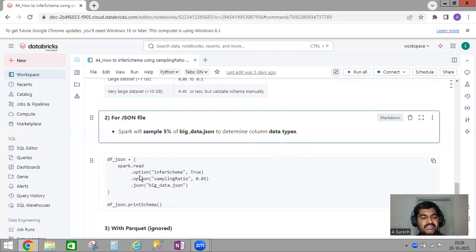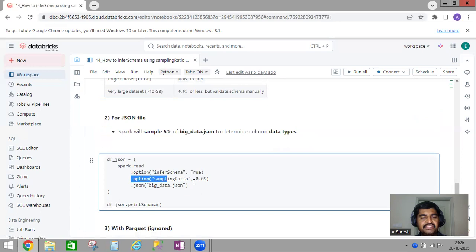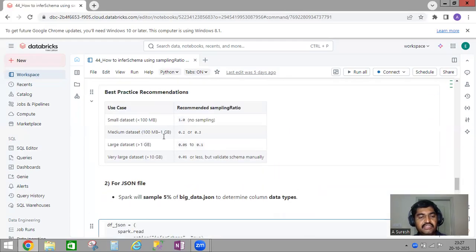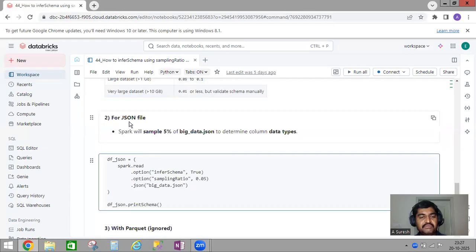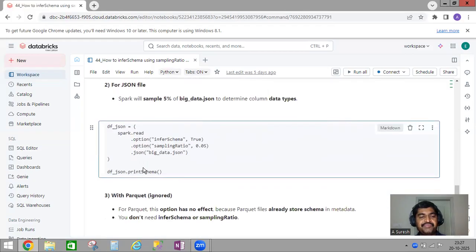That means option inferSchema equal to true, option sampling ratio as 0.05, and the JSON file is this one. Similar to the CSV file, you can mention the sampling ratio here. I'm showing only the code here. Whatever was explained above will be applicable for JSON also.